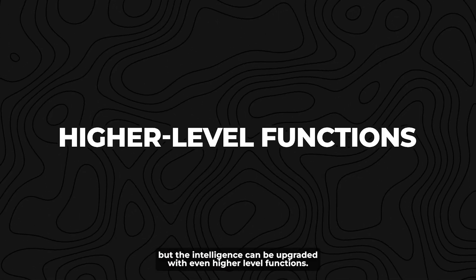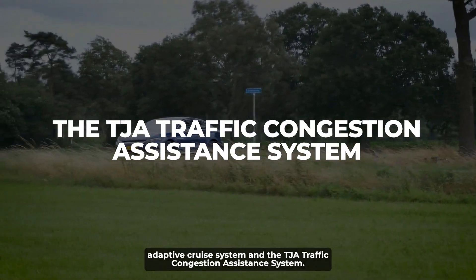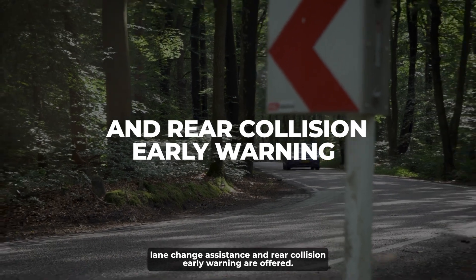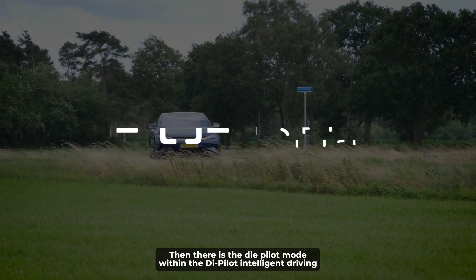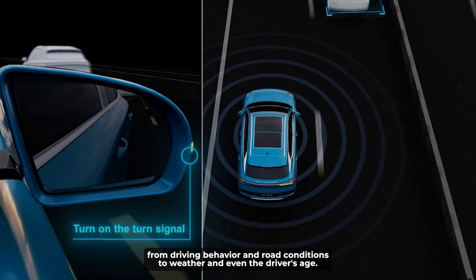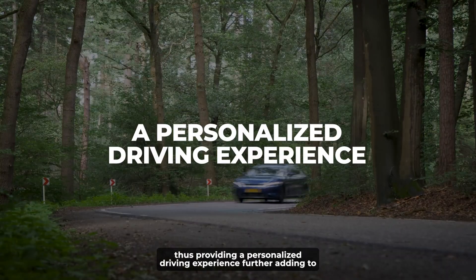The intelligence can be upgraded with even higher-level functions, including BYD's ICC Intelligent Navigation System, the ICA Integrated Adaptive Cruise System, and the TJA Traffic Congestion Assistance System. For the extended range premium and four-wheel drive high-performance models, additional safety features such as blind spot monitoring, lane change assistance, and rear collision early warning are offered, and these models can even be upgraded to include a comprehensive automatic parking function. The DiPilot mode selectively activates assisted driving based on driving behavior, road conditions, weather, and even the driver's age, providing a personalized driving experience.